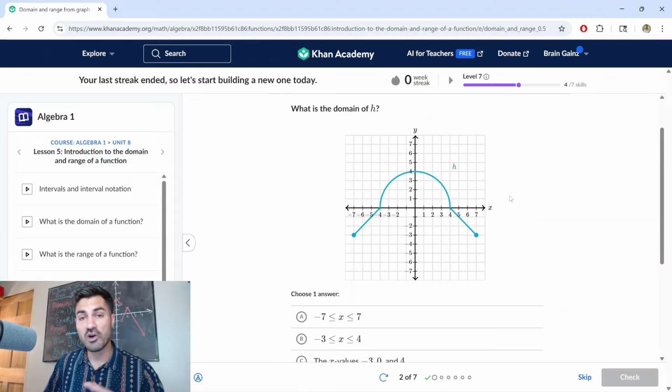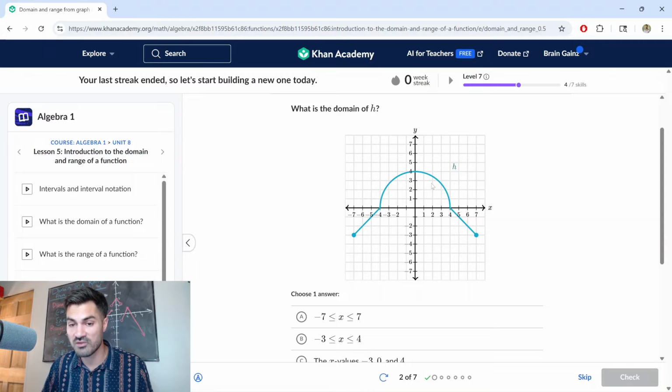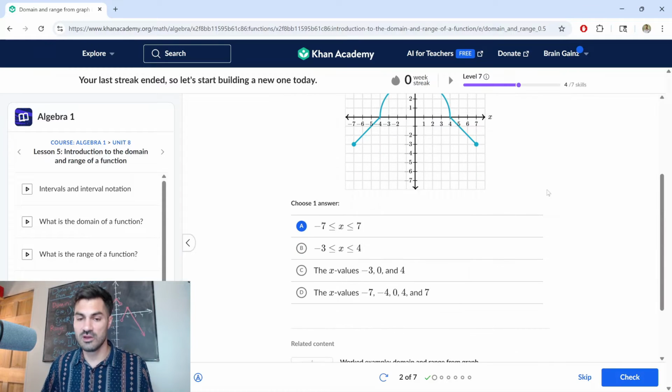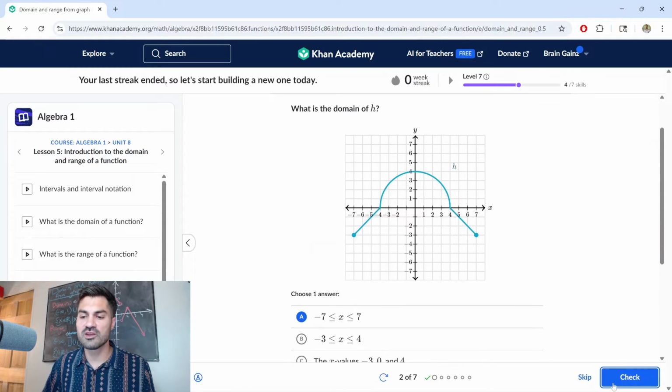All right, now the domain. The domain is the set of all the x coordinates. So we don't have to tilt our head. We're scanning from left to right. I see a smallest x coordinate of -7 that shows up on the graph, and every one is represented. So I'm drawing vertical lines here, moving right and drawing vertical lines. Are they connecting with a point on the graph? Yes, yes, yes, yes, all the way up until +7. So we have a smallest x coordinate of -7, a biggest of +7, and all the x coordinates in between show up as a point on the graph. So I'm going to say from -7 to +7, that is my final answer.